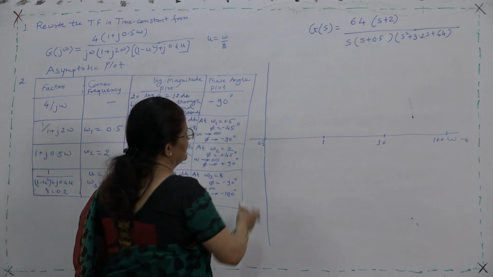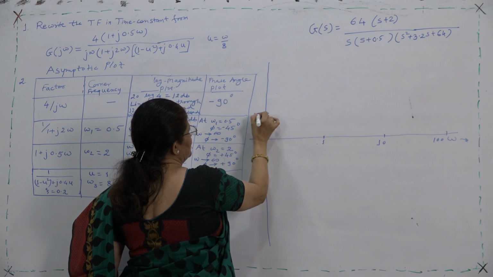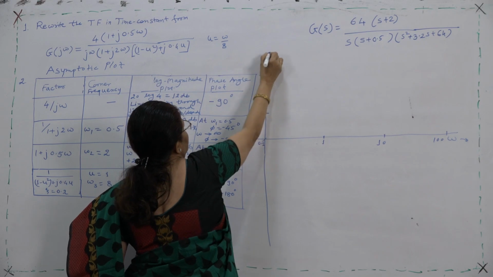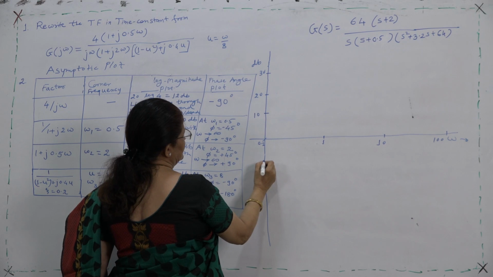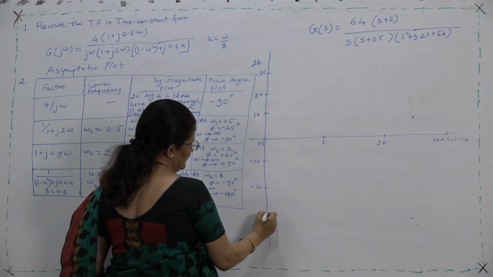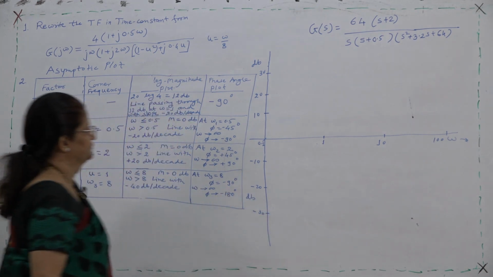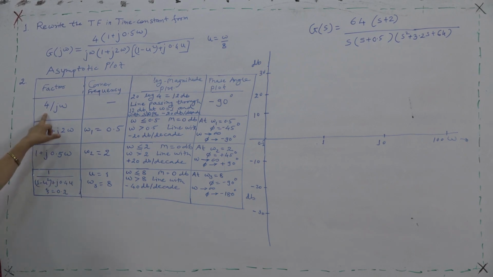On y axis scale is linear, you take it as 10 dB, 20 dB, 30, so like that all in dB. Similarly, here minus 10, minus 20, minus 30 in that way. Okay. Now, whatever you have described in the table, that we will try to draw it on the semi-log paper. So, what is the first term?